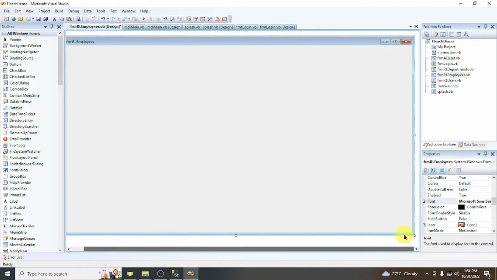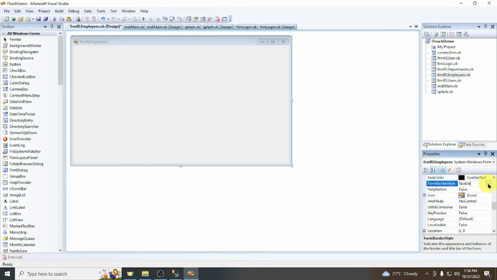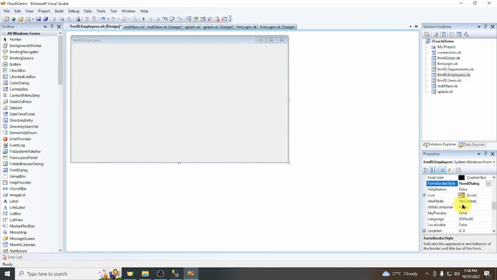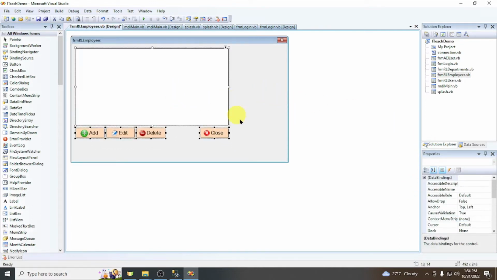Let me adjust the size of the form, and then the border style should be fixed dialog. Maximize box false. And then let's paste the grid view here.